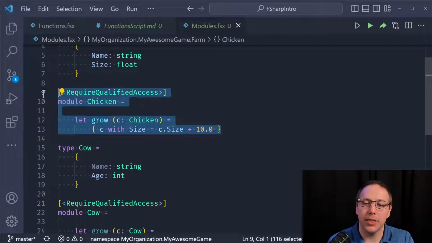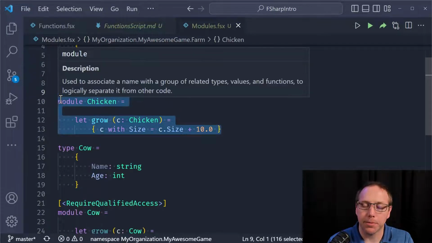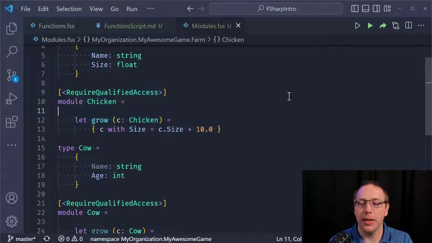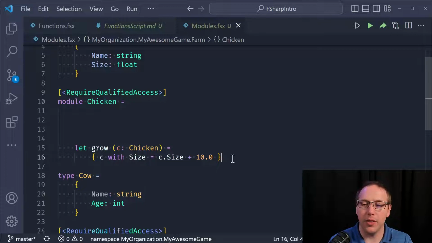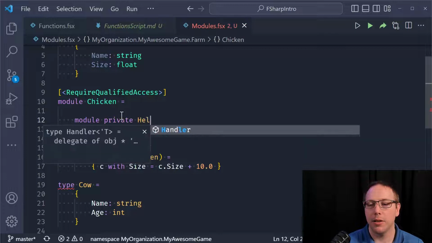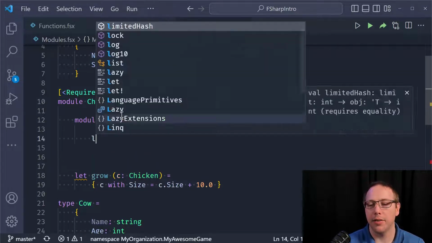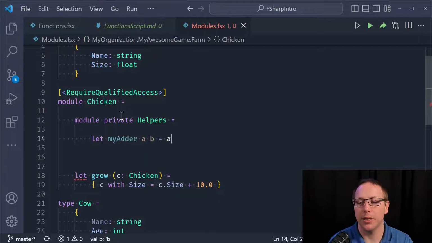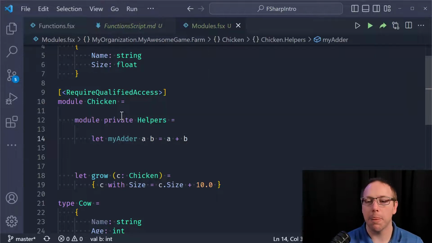Let's say inside of this chicken module, I had some additional functionality that I needed to support. And this is the function that I want to expose to the outside world. Now, I often do something like this where I have module private helpers, and I'm putting in just a dummy function here, a, b equals a plus b.